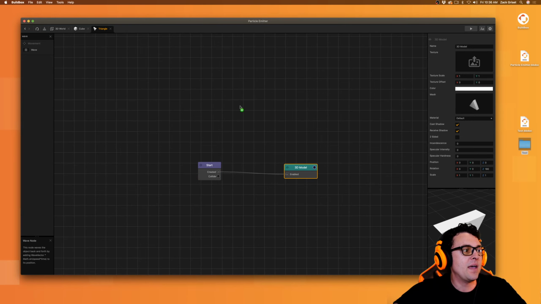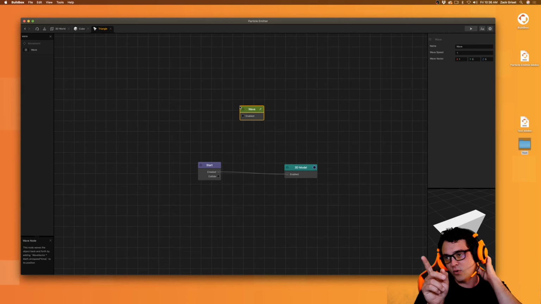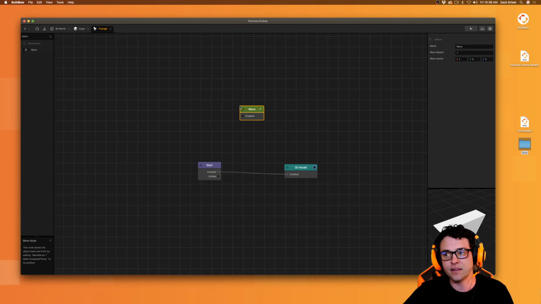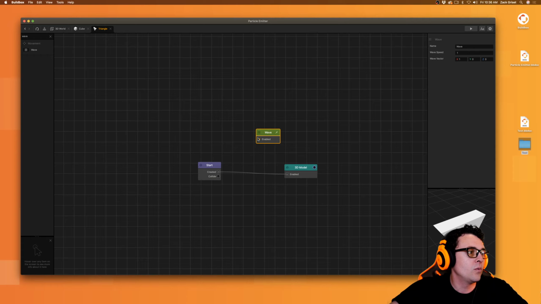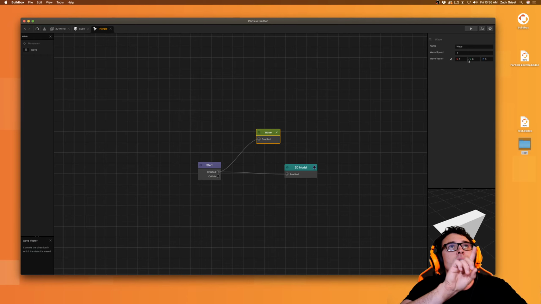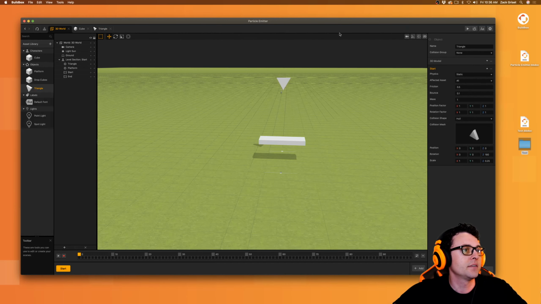Basically, you know how in stacker games you have the object at the top moving side to side, and it's a timing thing where you tap the screen or a button and it drops the cube, and you just hopefully hope it lands perfectly. So we're going to have the triangle doing the wave at the top. So we'll hook that up, and then let's do, okay, so X, yeah, cool. So we'll do 5 in the X, and then let's do 3 seconds, and let's just see what that looks like.